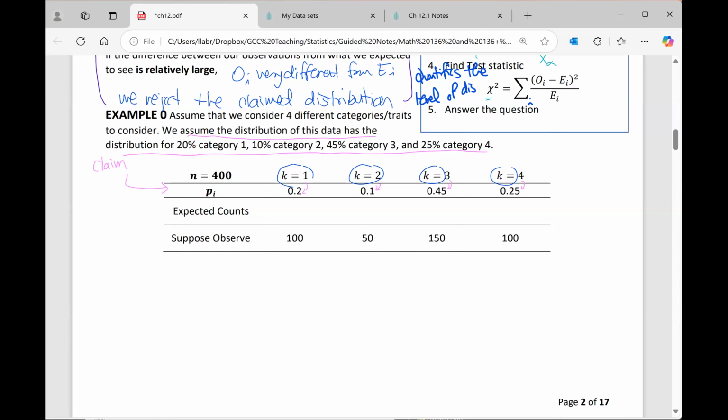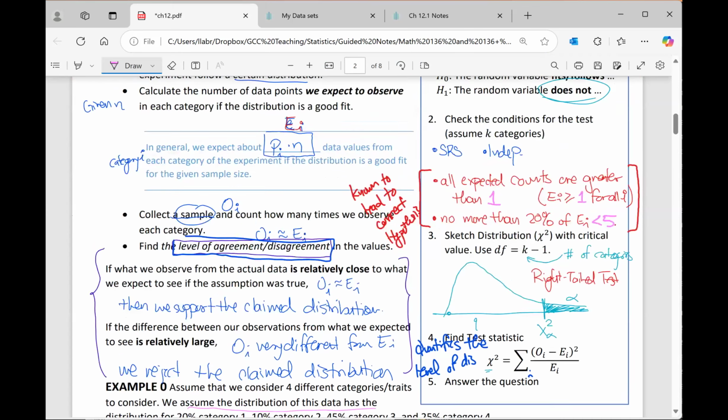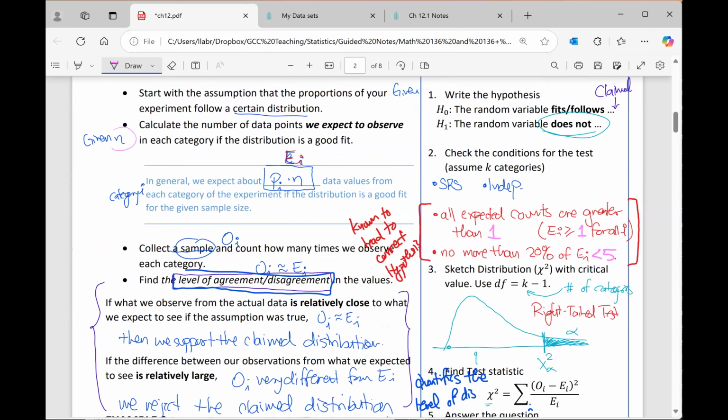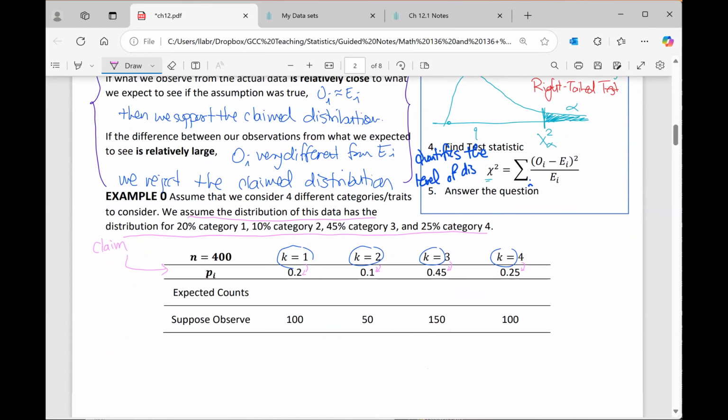So you can think of this as like a scale. You can ask someone, do you agree or disagree? So maybe here they are satisfied, level 1, level 2, level 3, level 4. So if it's a satisfaction survey and you're saying this is how people are going to respond, we can now go ahead and determine whether that's true or not. All right, so remember, you always start with that. You're given a sample size and you're also given some kind of distribution. So we've got that now.